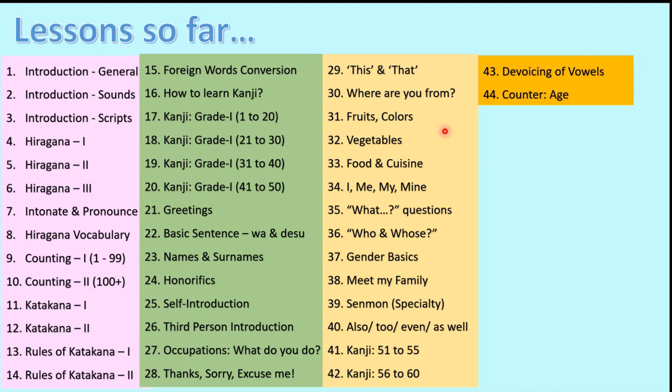So this is the summary of lessons we have done so far. Today is the 44th lesson, and these are all the lessons that we have done in serial order. If you have not gone through, that means if you are a new subscriber to this channel, then I would request you to go through all these lessons in serial order so that you have a very systematic understanding of the language and how we have proceeded in this course so far.